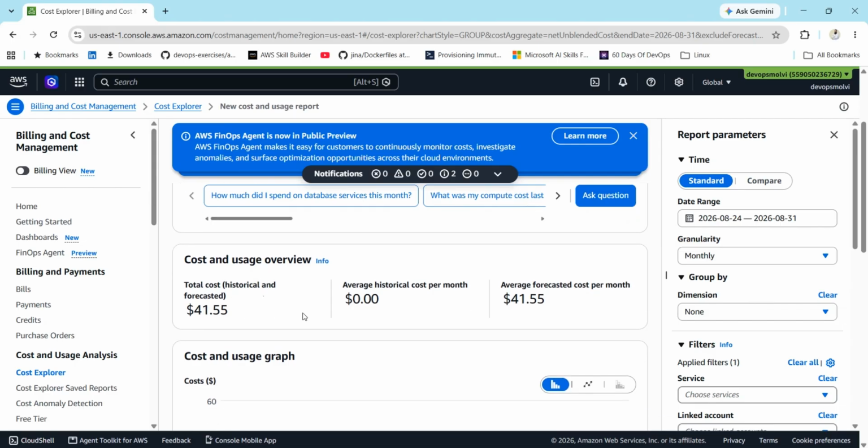So now you can see that here I have this forecasted cost per month, but now it would be in control, inshallah, because I have terminated 2 virtual machines. So that's it, guys, for today's short video. I hope that you know the importance of why we delete additional resources that we don't need, to have control on our AWS bills.